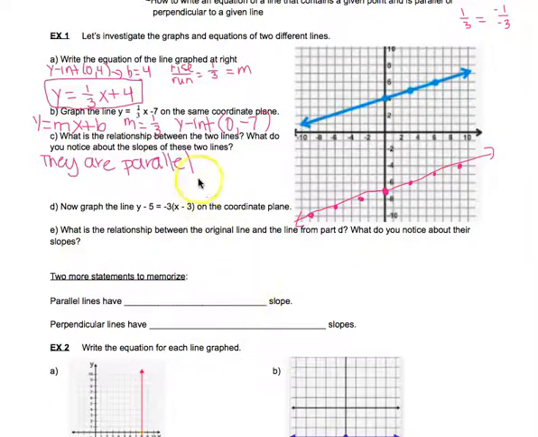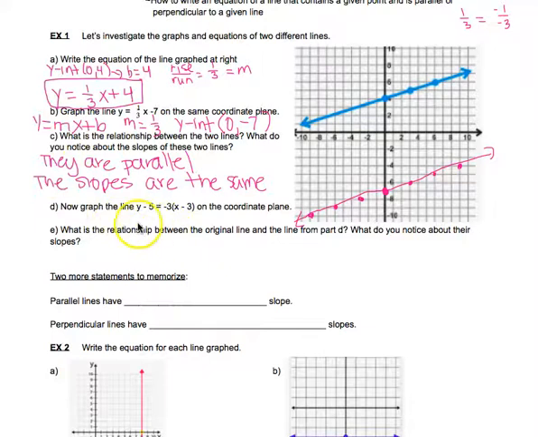So my m's, if I look at the m here compared to the m up here, we should say that the slopes are the same. And this is one of the things that you just need to know, is that parallel lines have the same slope. This isn't just some coincidence for these particular lines. This is true of all parallel lines. If the lines are parallel, they are going to have the same slope.